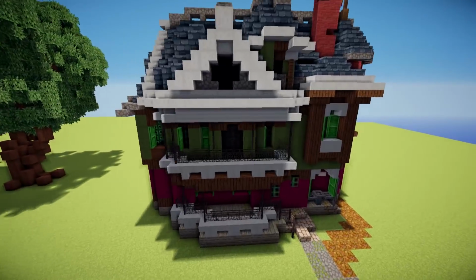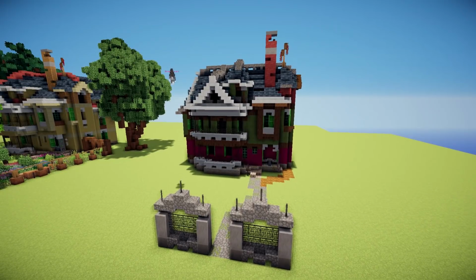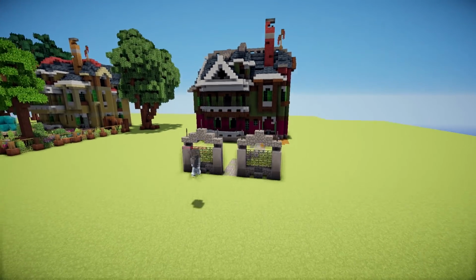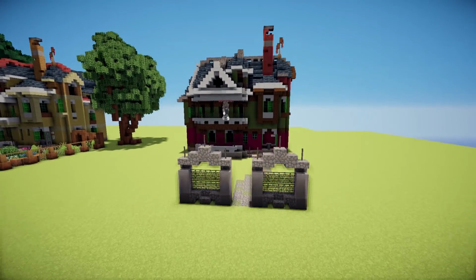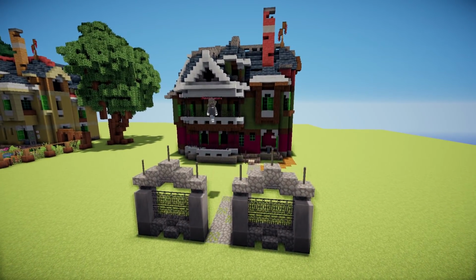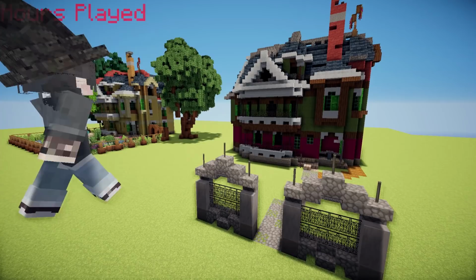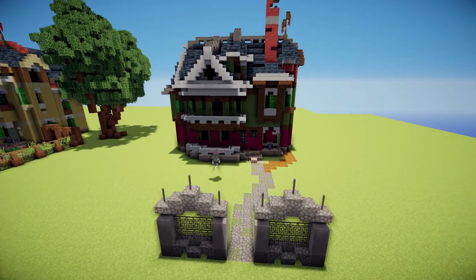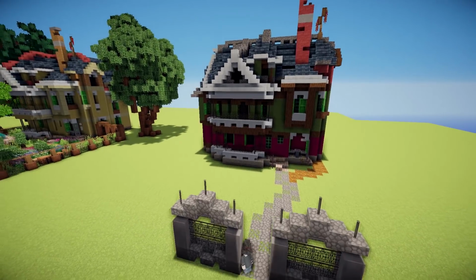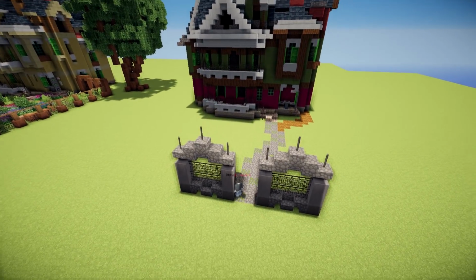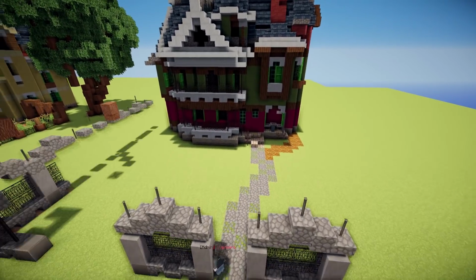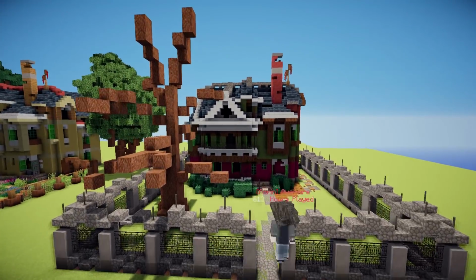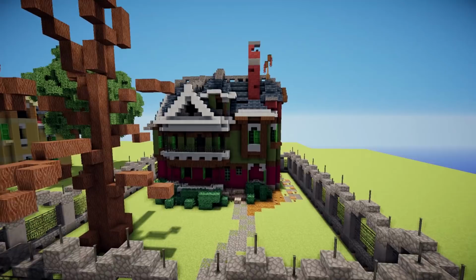Wow, colors are powerful. For this, since it's going to be a darker theme and a darker build, I don't want to draw attention to a big, large window. I'll have to add something I want to draw attention to, which is going to be a centerpiece in the garden, which is going to be a large dead tree. And there it is.